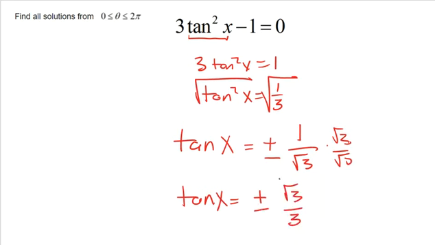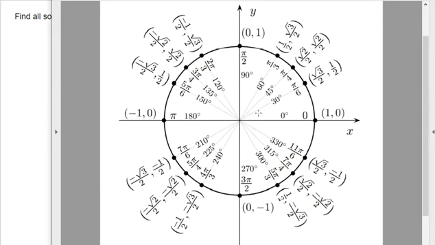Good news is I recognize radical 3 over 3 from my unit circle. Bad news is I have to list a lot of answers because I'm looking for anywhere where I see a positive or a negative radical 3 over 3. So once again, I really hope you guys listened to me and you wrote the tangents as you go around your unit circle. It'll just save you lots of time. All right, the first place this happens is at pi over 6. At pi over 6, the tangent value is positive radical 3 over 3. It then happens again at 7 pi over 6. At 7 pi over 6, y divided by x, if you do the math, you get positive radical 3 over 3.